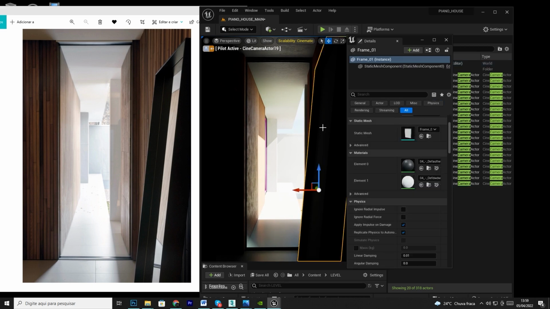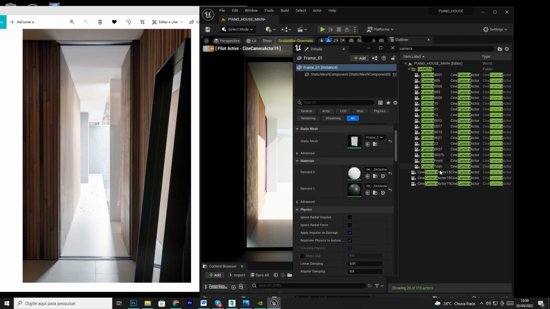We can see a little bit of the frame there, and the frame we can decrease a little bit here. Look, we can take it here. Yeah, that's it.